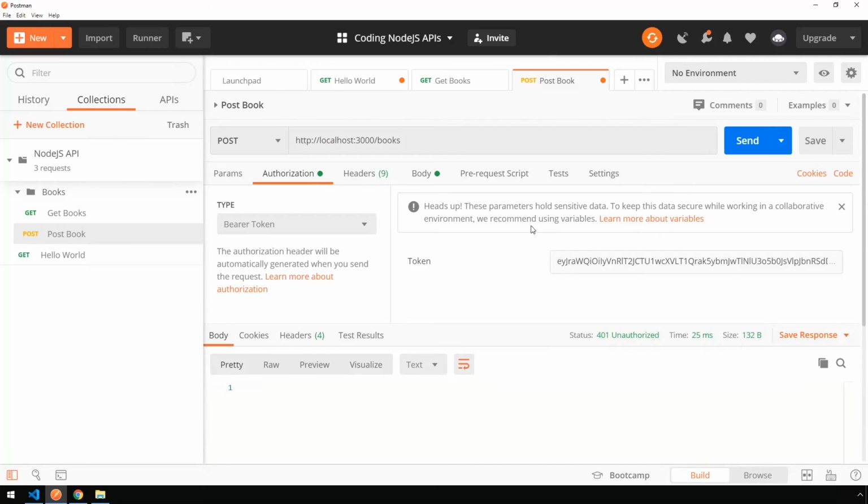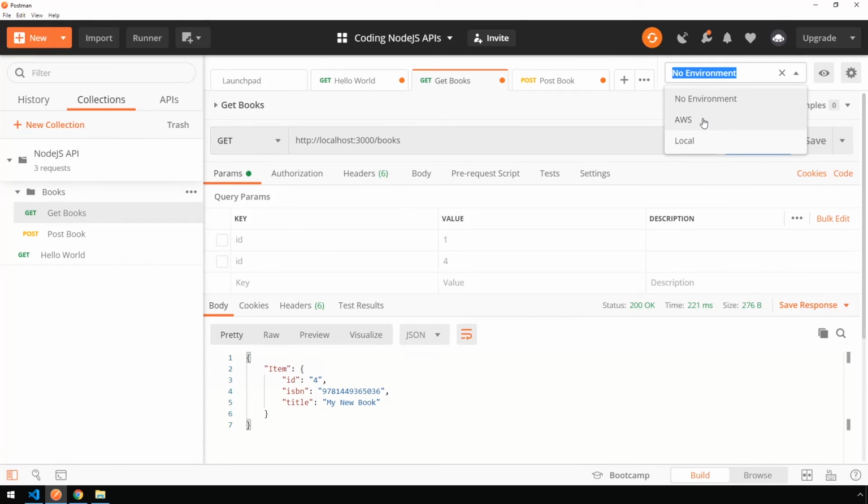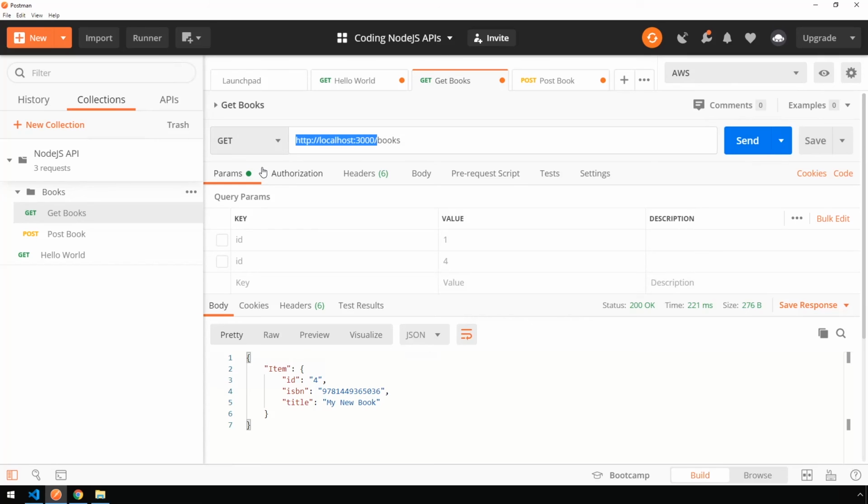So now if I close this, and we'll go to the getBooks method here. We're going to delete any of the query parameters we have so we can get all the books back. If I drop down and select the AWS environment and then remove everything before books, we can specify a variable using double curly brackets, like so, and hostname for the name of the variable.